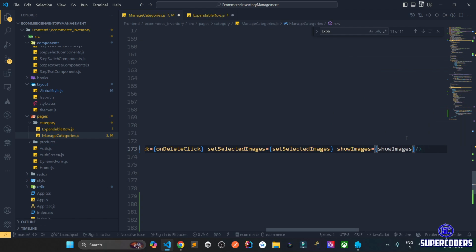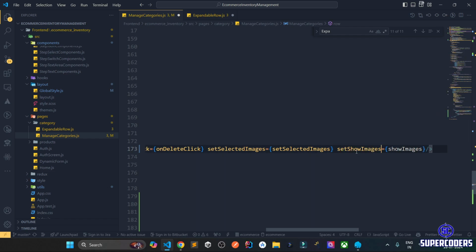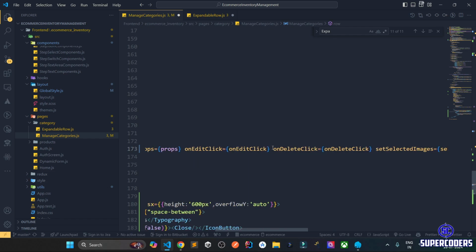So I'm just passing my parent method to the child component, or I think it should be set show images and set selected images. So I'm passing my parent methods of selected and show images to the child.